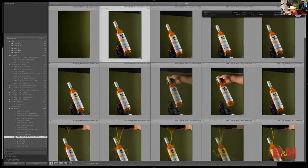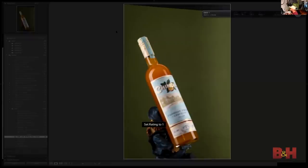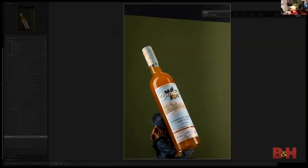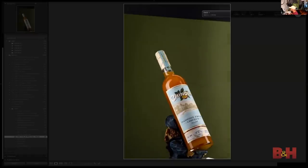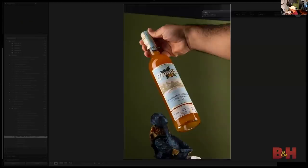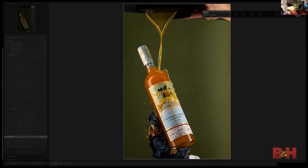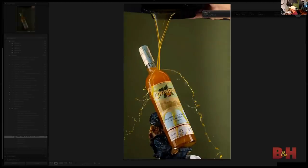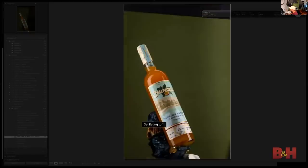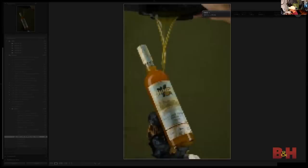All right, so my method is that I press caps lock and then I press ones and twos. So caps lock just moves it on to the next one after a rating of one or a two. This is a pretty good one. I'm gonna give that one a two. I'm gonna be very selective about this. Two just in case. Okay, let's get these splashes in. This is okay. I'll keep that. This one's kind of seductive. I like that too. I love this one. We're keeping that. This is a little much. Okay. Let's see. It's loading. All right. With the pour.